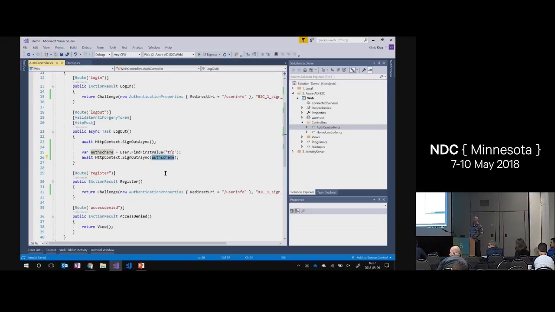Yes. So yes, you remove the possibility of doing single sign-on. If you want to skip that, you can sign the user out locally only. But that means that when you click login again, you're going to bounce off Azure, and Azure is going to say you're already logged in, and it will send a cookie back. So if you have two applications using the same Azure AD B2C, there will be single sign-on between those two applications. Which I guess is a good thing and a really crap thing, depending on how you see it. I think it's supposed to be a good thing.